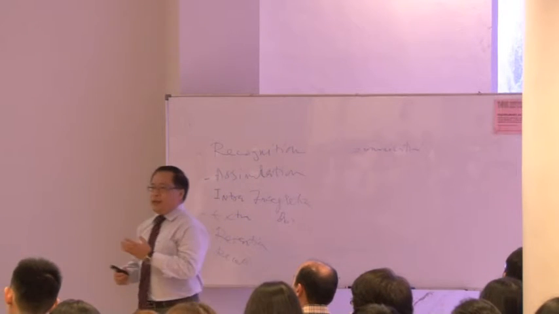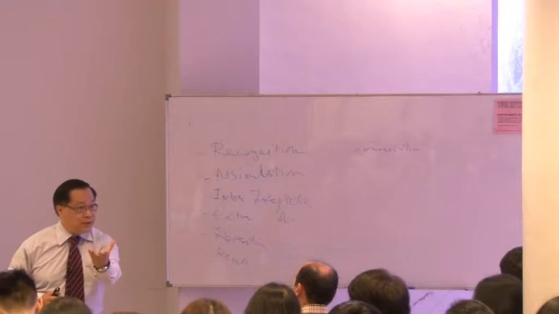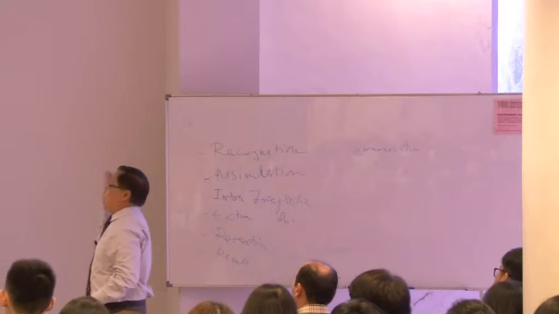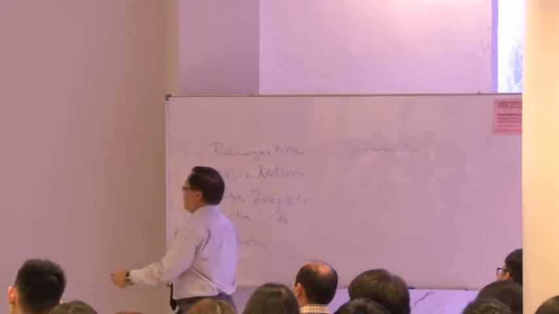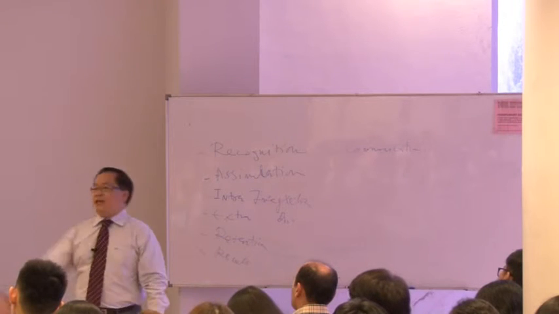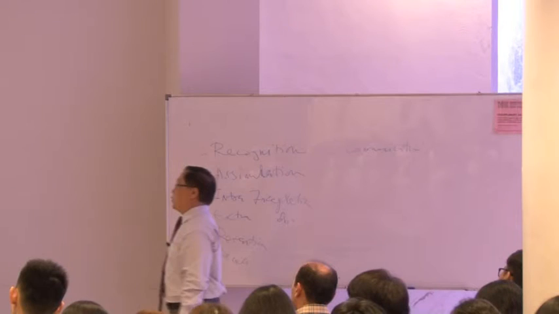Recognition says when you read, you're looking at something and you need to be able to recognize what you see, isn't it? Whether it be picture form, whether it be word form. And so your ability to recognize what you're reading in terms of alphabets, words, and pictures is important. That's the first part of reading. Now, if that is understood, we want to move on very quickly into assimilation. What is assimilation?